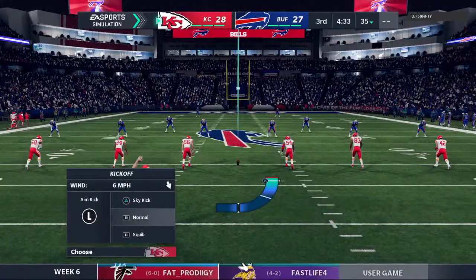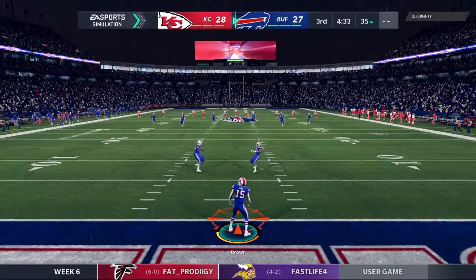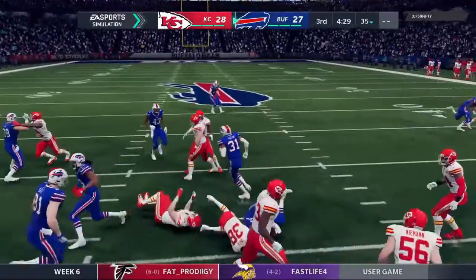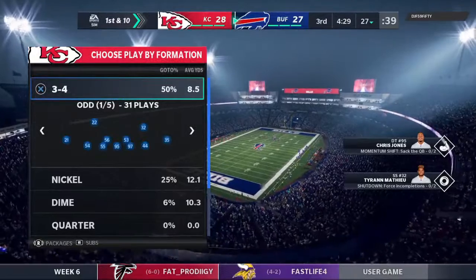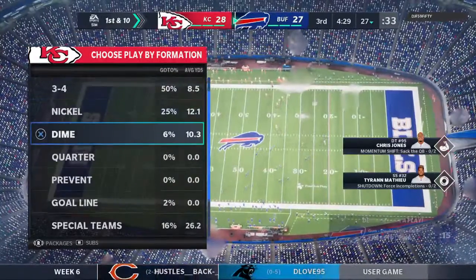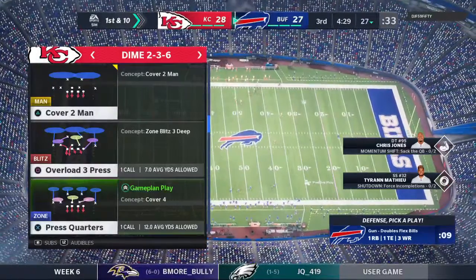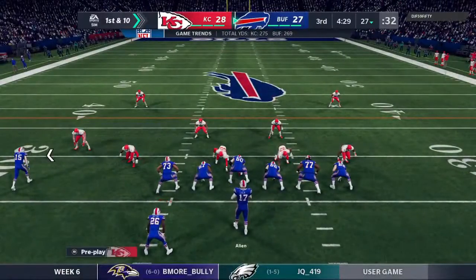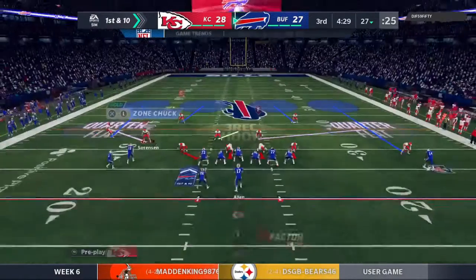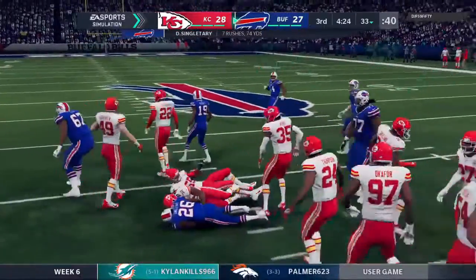Harrison Butker to kick off for Kansas City. Now after the touchdown, here's Butker on to kick it away. And a decent return out to the 27-yard line. First and 10. At their own 27-yard line. Buffalo offense ready to go for their next drive. Singletary to get the drive started. This will go for 5 up to the 33.